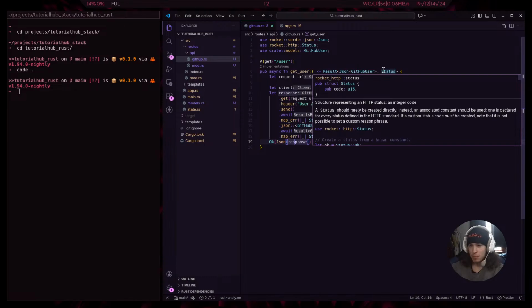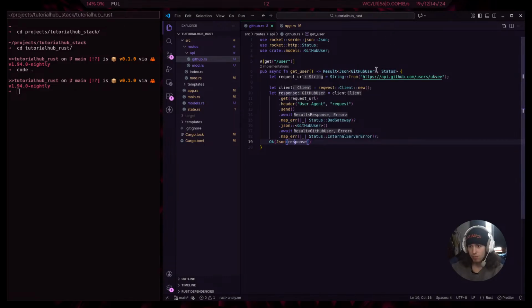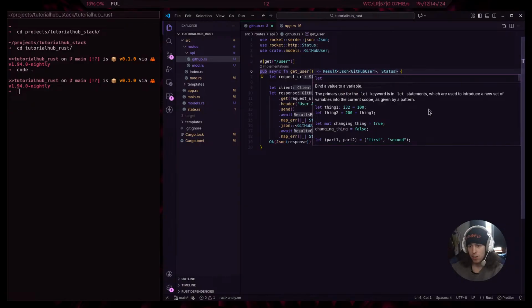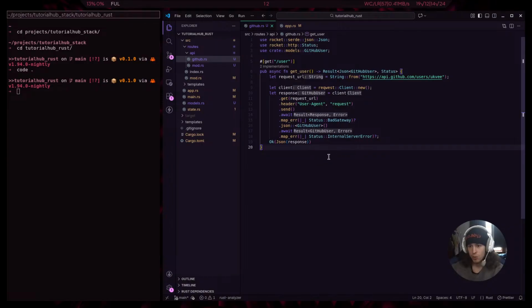And then I think this means it can also be a status. I'm not 100% sure. Oh no, that's just what the result can be, right? Because the result is either okay or an error. And so that status would be these statuses right here.